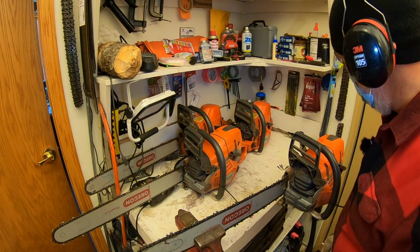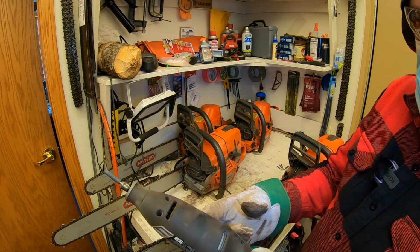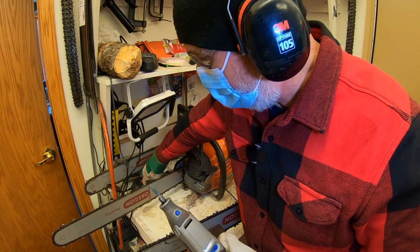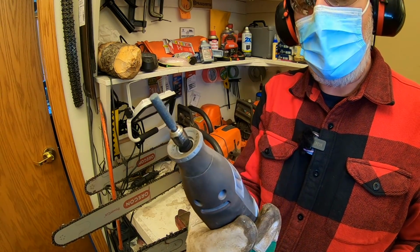Put it on real quick, and I'm going to grab the Dremel here. This is the one I'm using now. I actually have lots of them. I have 4 different Dremels, and I'm thinking of getting another one actually. So yeah, I got a stone bit on here, and that is what I use.